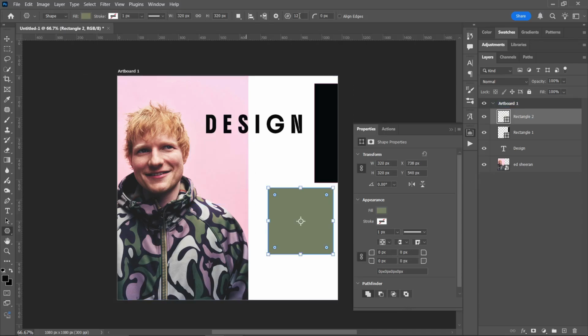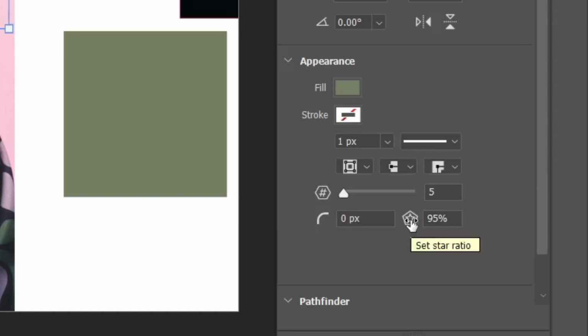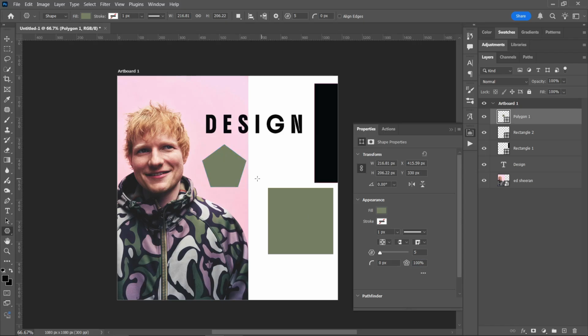U and then change it to 5. And then you can come back and draw this. Another thing is that you have what is called the star ratio. The star ratio is currently equal. That's why you see it begins to look as if it's dented a little bit. At 100 it becomes a perfect pentagon. But we want to make a 5-point star. Now come back to this, and I can change it to like 50, and it becomes a star.